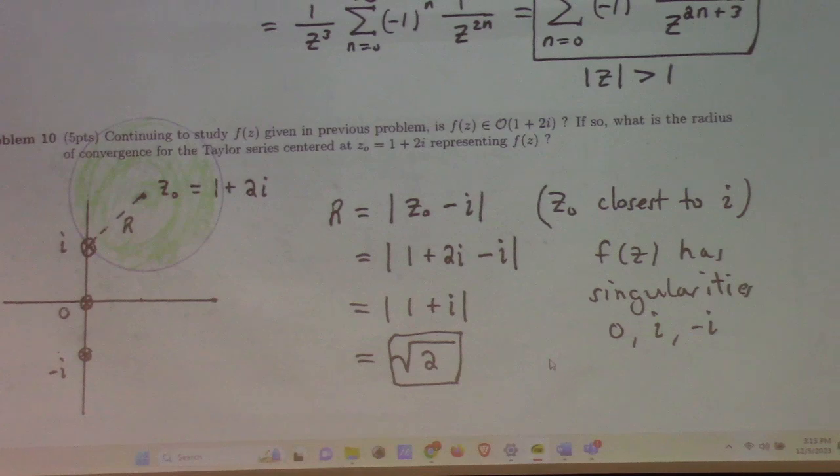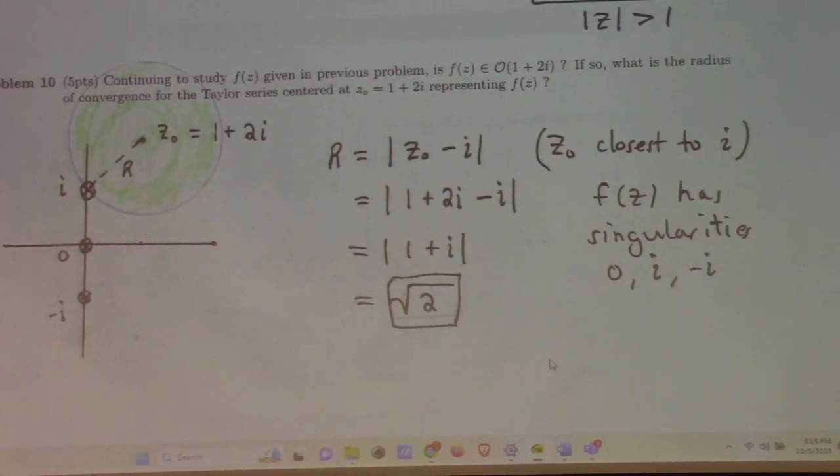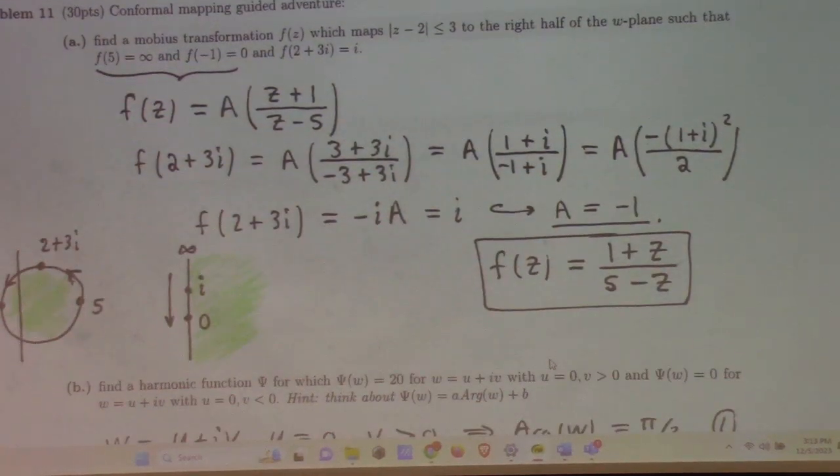That's what you've got to watch out for. The theorem that you proved in quiz 2 was what? You proved that for a function, it will have a circle of convergence that at least goes to the nearest singularity. It has to extend that far. We proved that in the quiz. Lots of signs of life here. I think with a little bit of work, you are well on your way to understanding this.